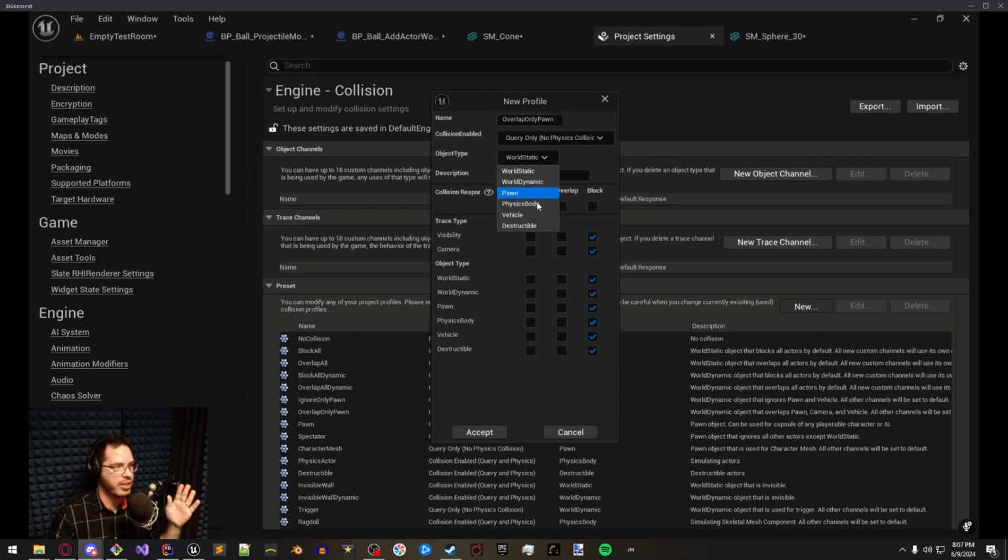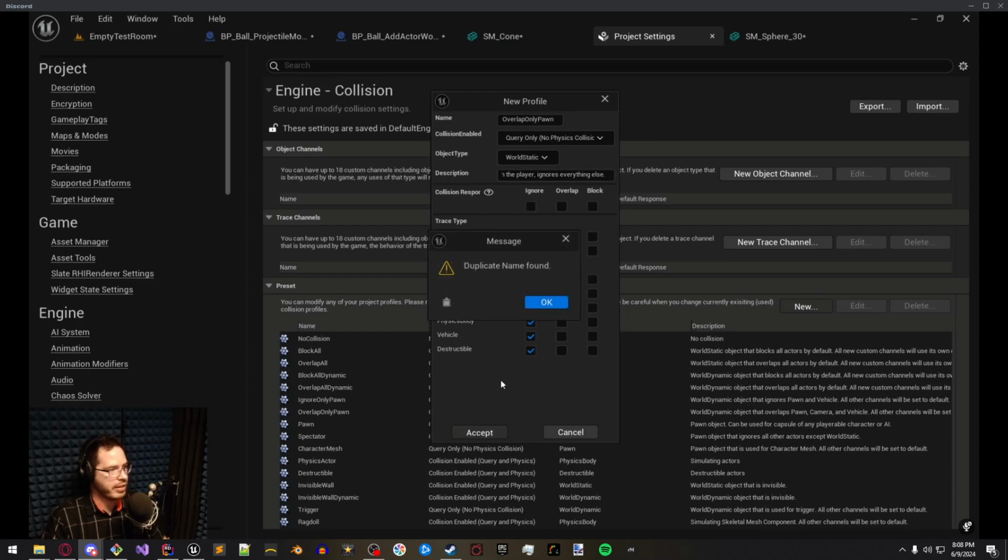These object types, it's up to your project to determine what these are supposed to be used for. And you can give them also a description, overlaps only with the player, ignores everything else. And you can set the response to all collision channels to ignore except for the pawn, which is overlap.